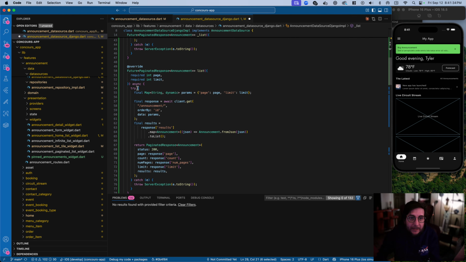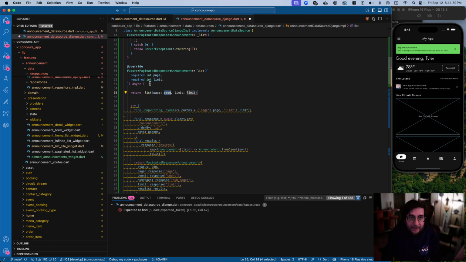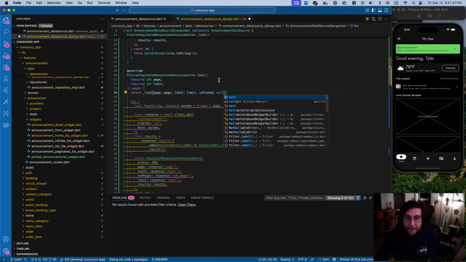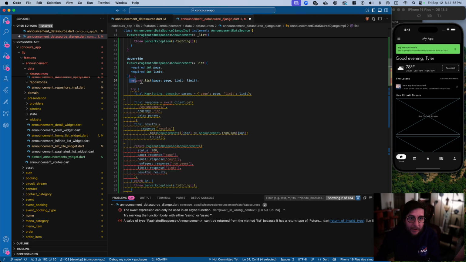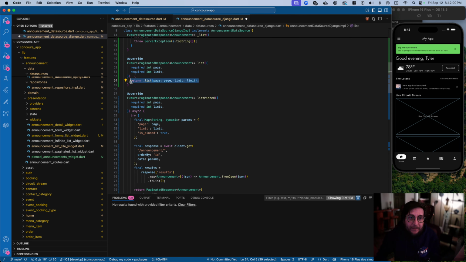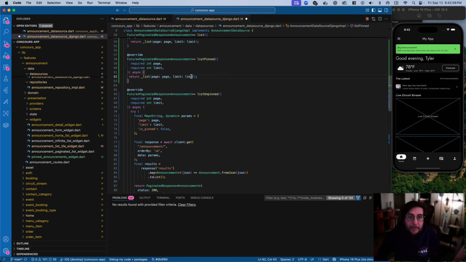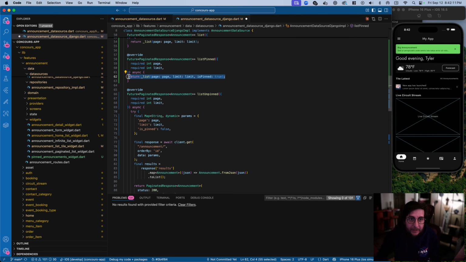Then basically what we can do here is, in our normal list, we can return list and we just pass page and limit. And we can verbosely say is pinned null, but not passing it will make it null anyways. So we're good there. And really, we don't even need to say that's async anymore because this is returning an async. So there, boom. We can also do the same thing here. Return, but now we actually need to pass is pinned equals true. We want to say yes, only do that.